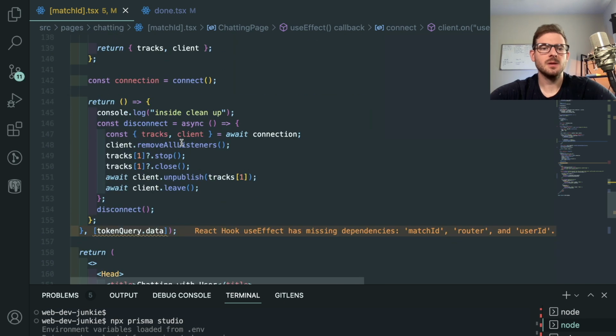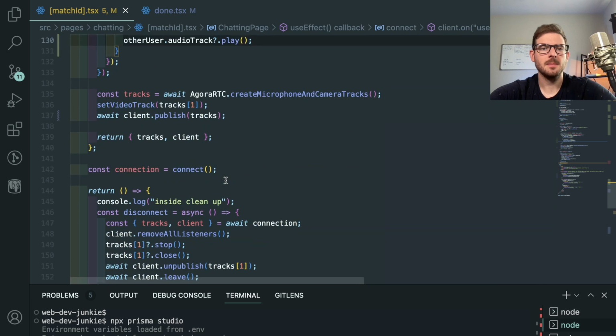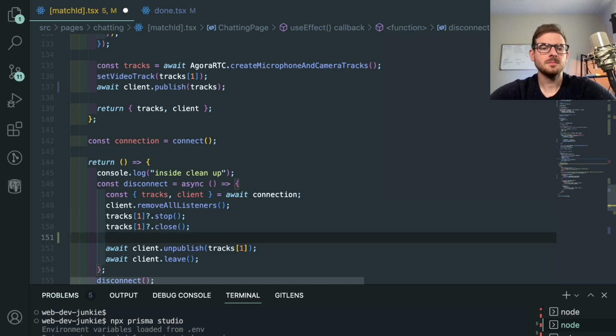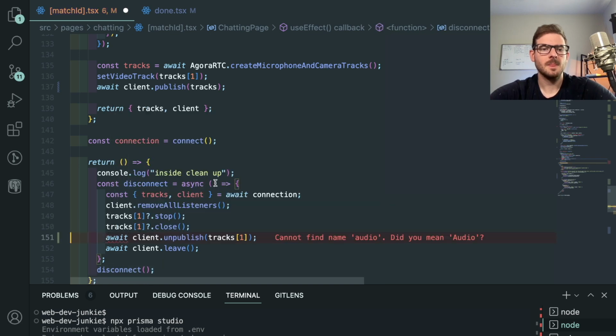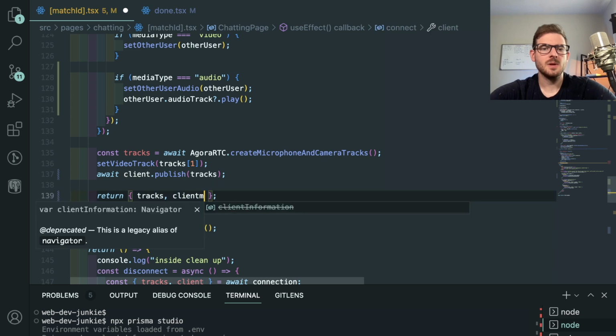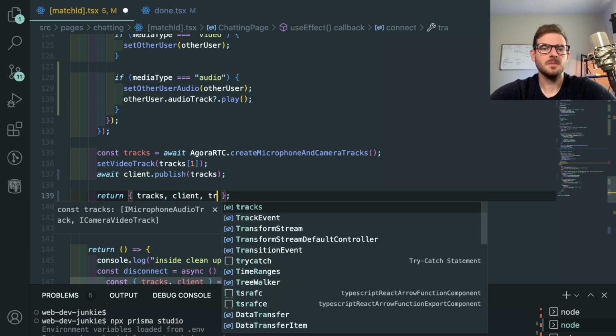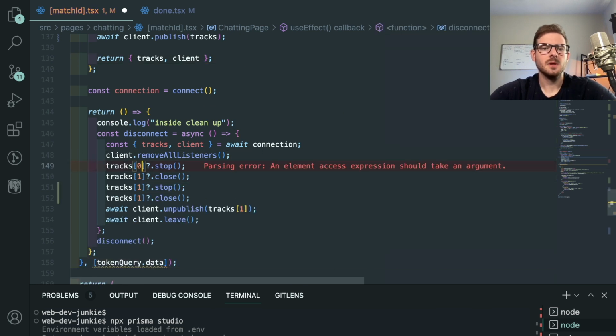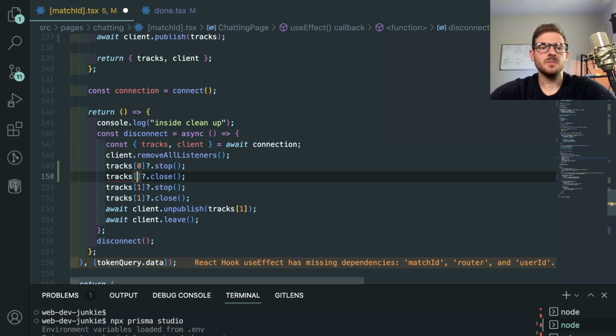But then we also want to clean up and unplay that. Well, we have both tracks, so let's just go ahead and stop the first one too. So that'll be the audio track. Let's stop those and close them.